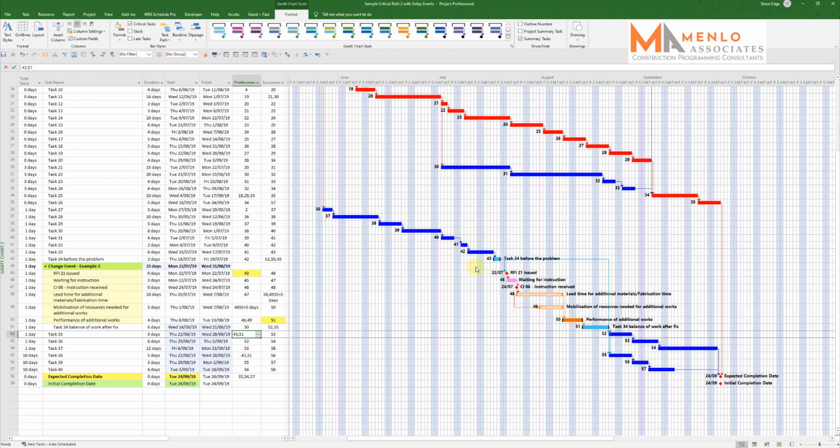Now you can see it's pushed out the program, and if I turn on the baseline again, you can see it's pushed out the baseline by quite a way, but you notice it hasn't changed the critical path. That's because this originally had, I think, 18 days of slack, and even though this work has taken up all of this time, the effect is that it hasn't chewed up all of the slack in the job, and the job actually still finishes with what looks to be a day of slack.